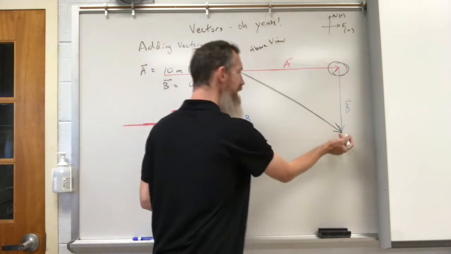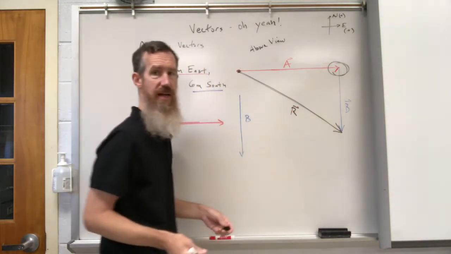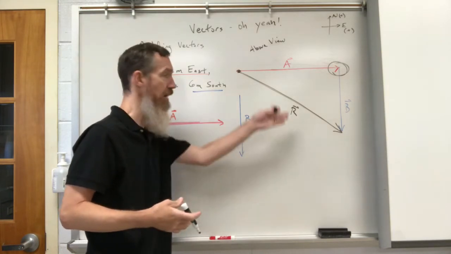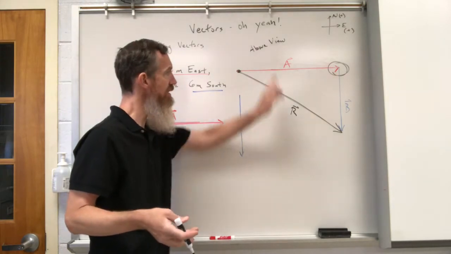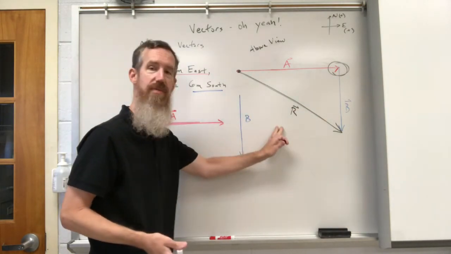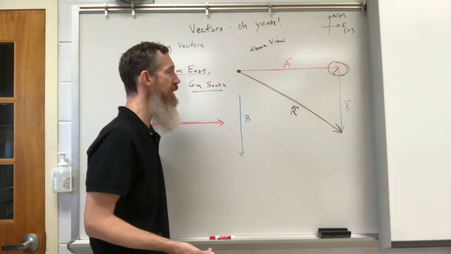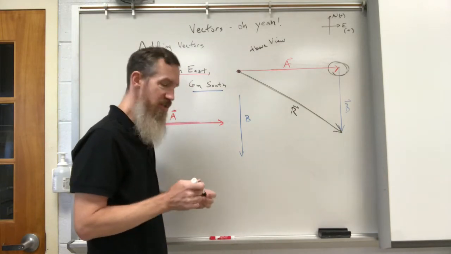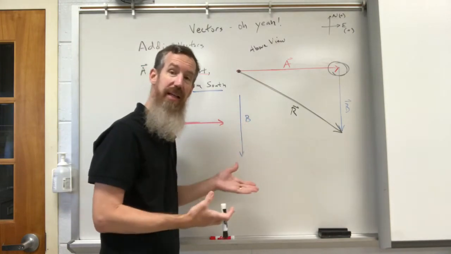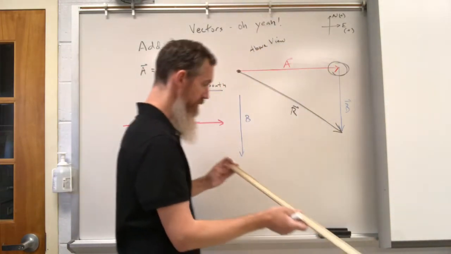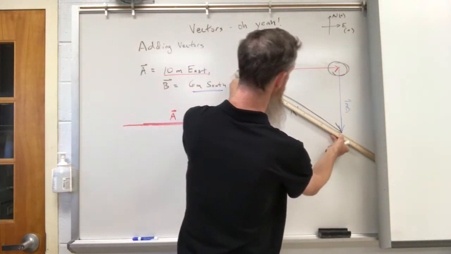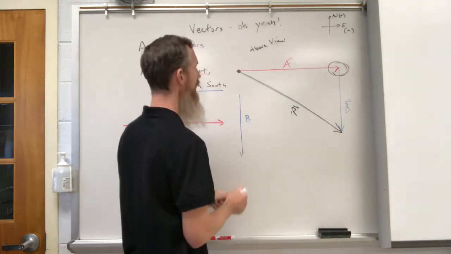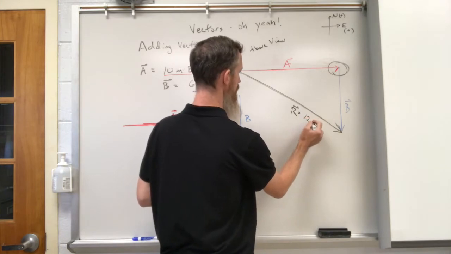Now, in order to find this resultant in this particular case, this resultant obviously is not 4, like it was in the previous example. We definitely did not have a resultant of 4. It's much different. Now, some of you are thinking, well, I can just do 10 and 6, I can do Pythagorean theorem and find the resultant, which is true, you can. We're going to get into that later. But not every time are we going to have a nice right triangle. But since we started this by actually doing it with the proper scaling, with proper measurement, we can use our scale and measure this. And we can see that it's about 60 centimeters. And that's going to be about 12-ish meters.